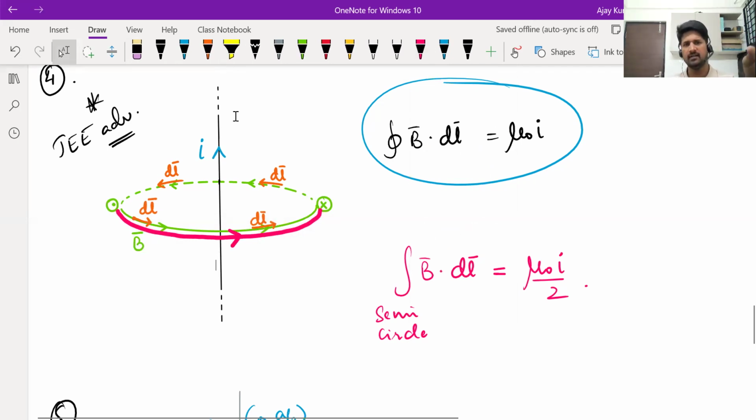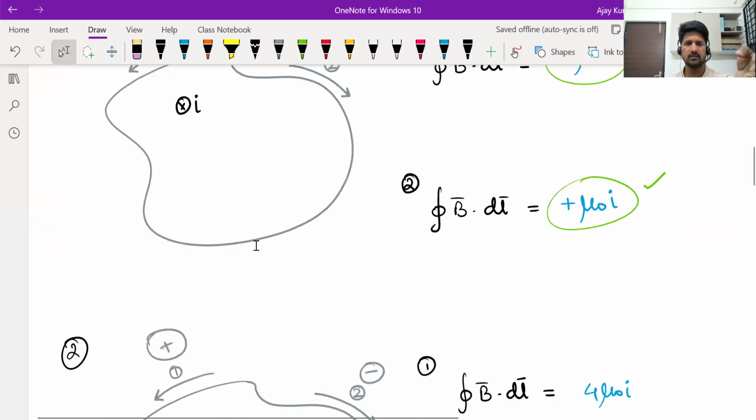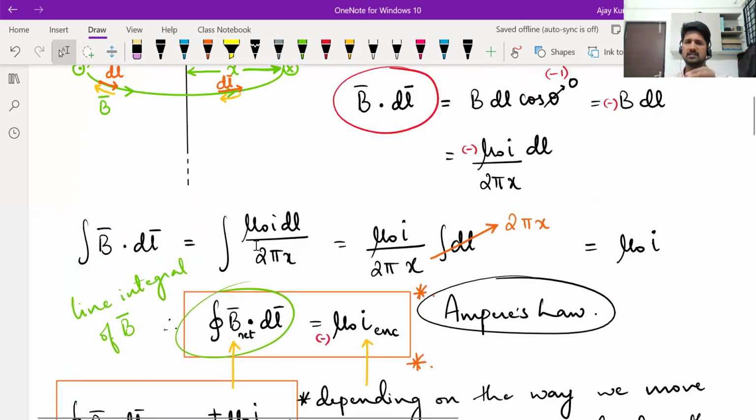So we actually did integral B dot dl, right? Because this was a convenient case, because the straight current carrying wire produces circular field lines and you are moving along the circle. How exactly was it convenient? Because the field strength everywhere on that path is the same. Whether you complete the circle or you take only some part of the circle, the field strength was the same everywhere. So we made use of the integral that we already had in our hand. We just changed the limits of integration. Okay.